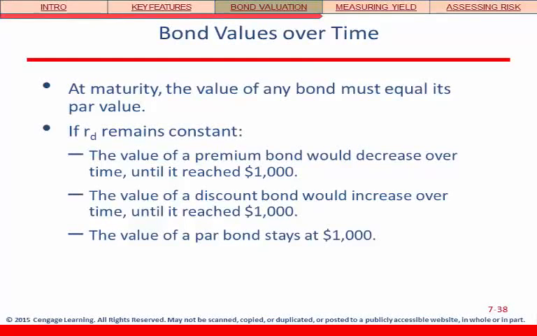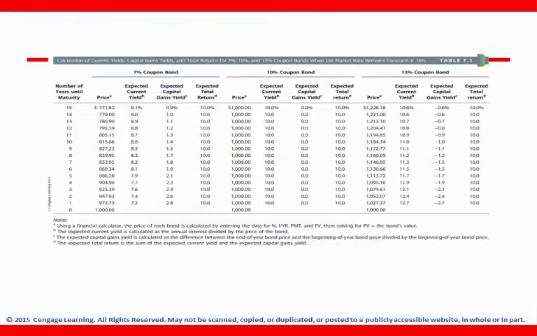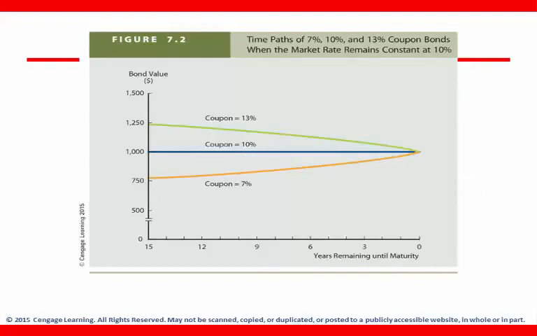It's going to go from whatever you bought it at. Let's say you bought it at 200 bucks, and it's just slowly going to race towards $1,000 at maturity, because you're going to get paid the principal back when it matures. All right, this slide just shows you a table with all the numbers in case you're interested in looking at them and seeing how the prices for all three bonds are going to converge closer and closer towards $1,000. Here's another slide straight from your book that's going to show you essentially the exact same thing.